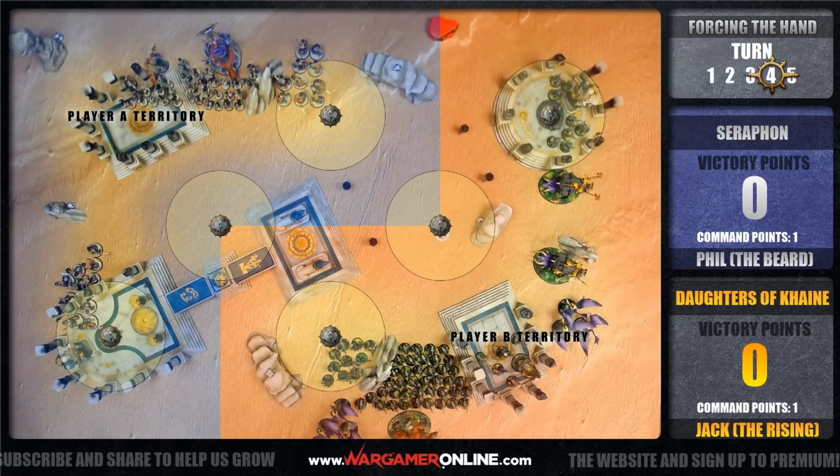And the Realm Command is All-Seeing Enlightenment, which is basically pick one friendly unit wholly within 12 inches of a hero, do not apply cover modifiers to save rolls for attacks made by that unit until the start of your next hero phase. It's not bad. No, it's not, yeah. The end of the world. Could be something with the Stegis for me, but who knows?